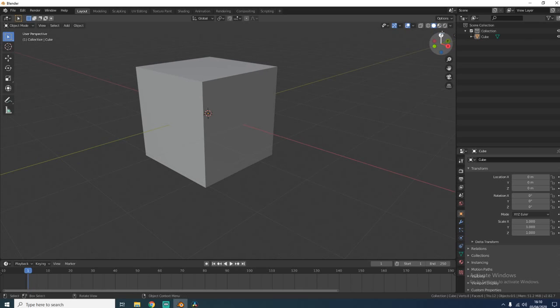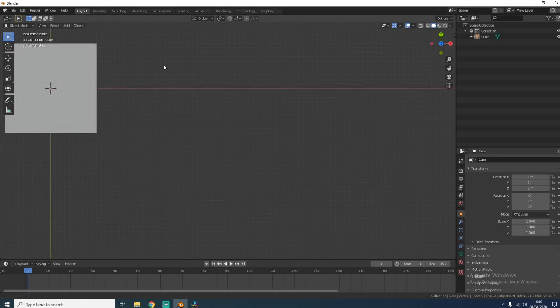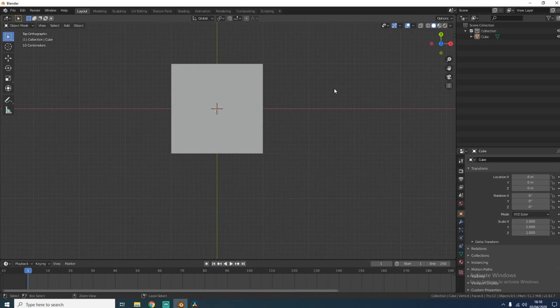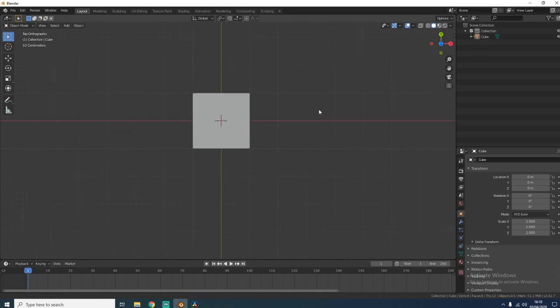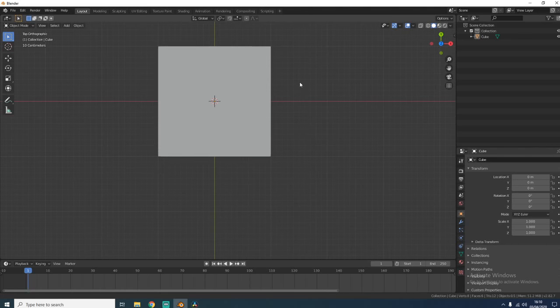Going back, we have seen how to move in the window around, and that works exactly the same way in 2D views or in orthographic views. So Shift, middle mouse will move around, Control, middle mouse will zoom in, and this is an orthographic view. That means that when I zoom in, the perspective is not going to change.